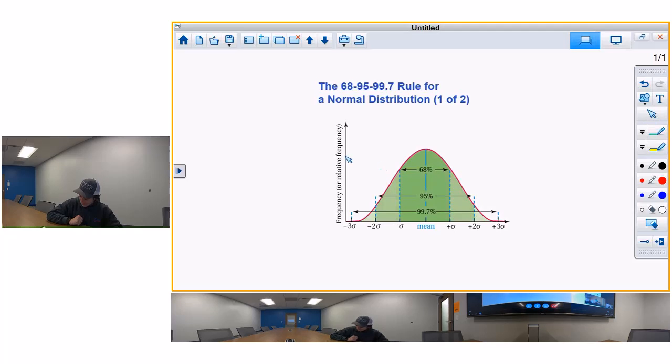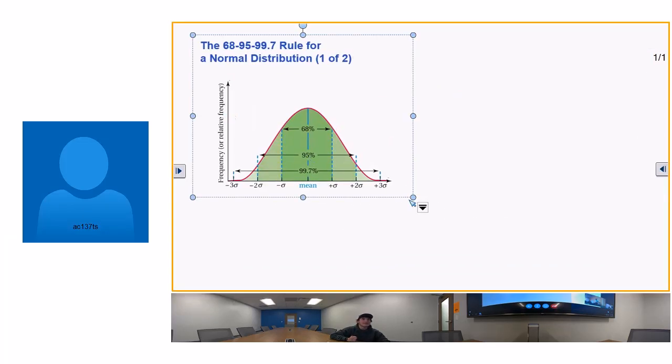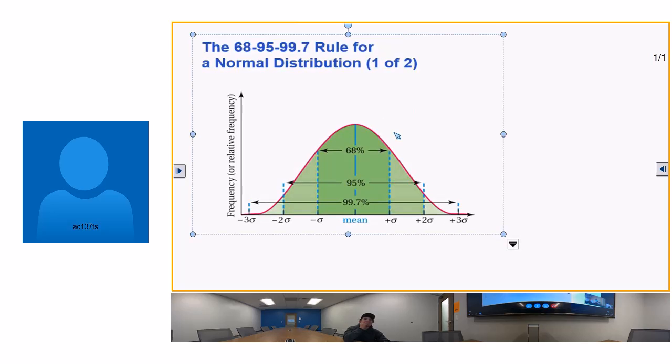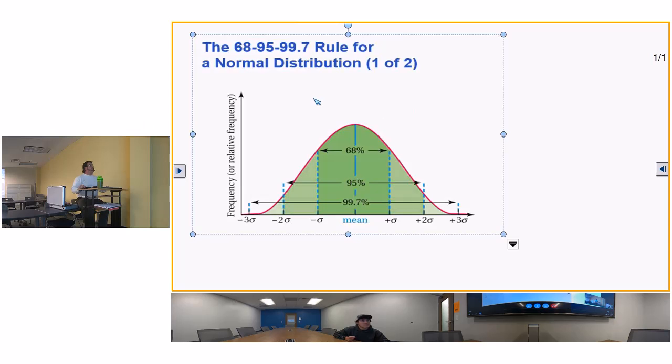There's the empirical rule. Nobody ever calls it the 68, 95, 99.7. Erase that. Mark through that. You will never, ever hear it called that. This book is stupid. Okay? I cannot stand this book. So do not call it the 68, 95, 99.7 rule. If you go to Clemson and you call it the 68, 95, 99, somebody will look at you cross-eyed. It is called the empirical rule. And the empirical rule you have to memorize, and there it is right there.